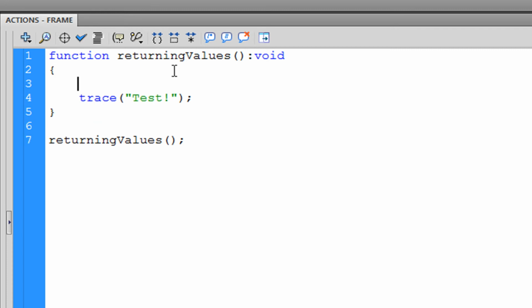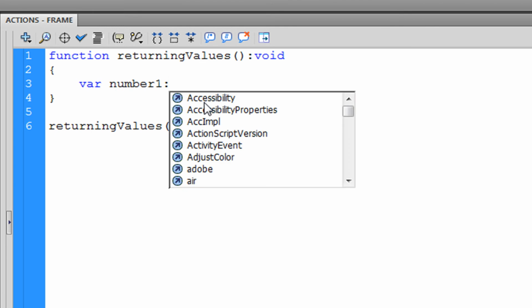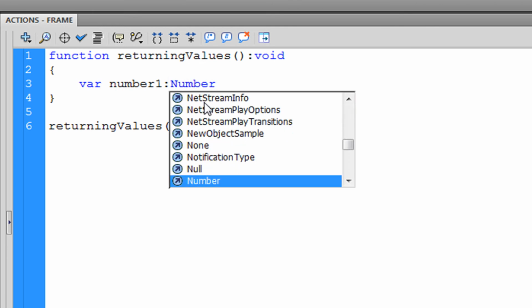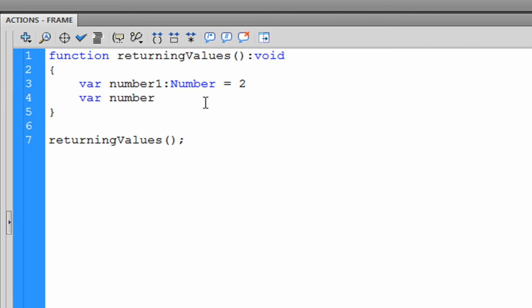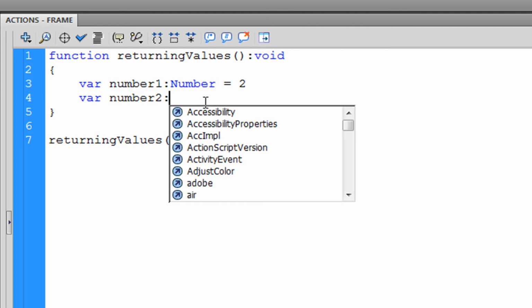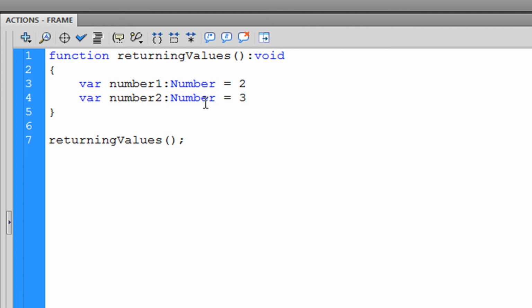But we're gonna make 2 variables in here. I'm gonna delete this trace statement. The first var is gonna be number1. It's gonna be a Number, and we're gonna make that equal to 2. And then we're gonna make another variable, number2. We're gonna make this a Number, we're gonna make this 3, and I forgot to put the semicolon in these two.